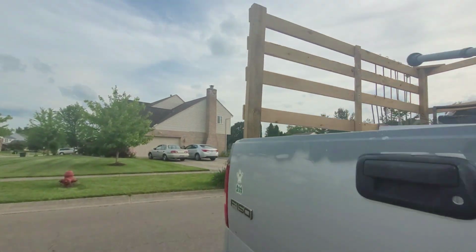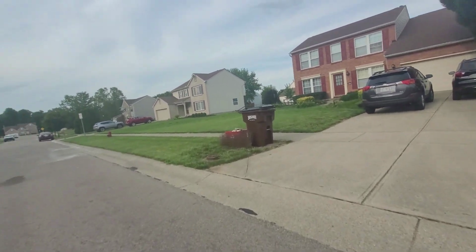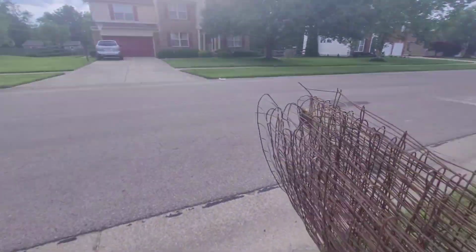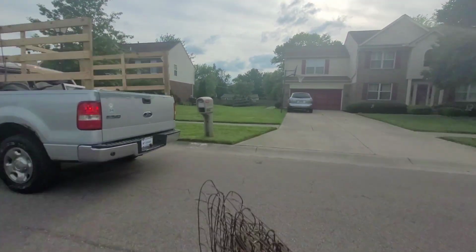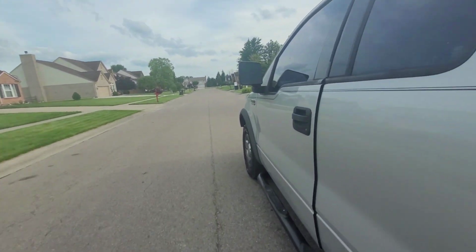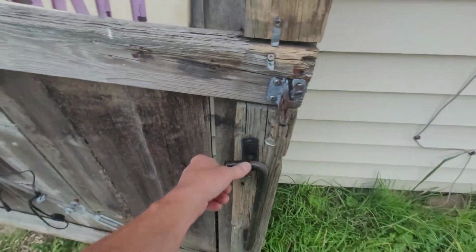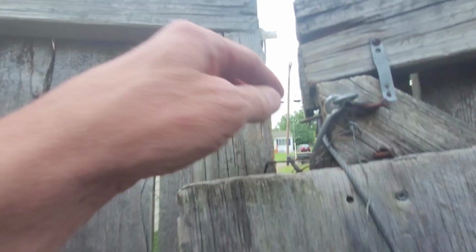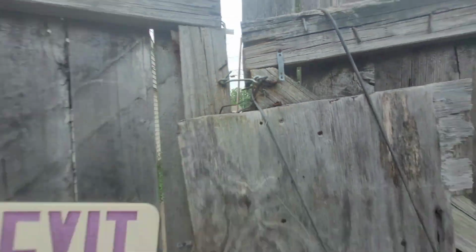Shower chair. Might as well. It's been an entire day of, well, I guess, why not? Three pieces of fence, I don't know, I guess, why not? And we're back.